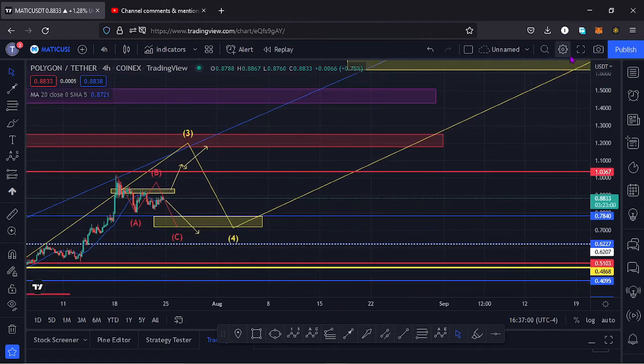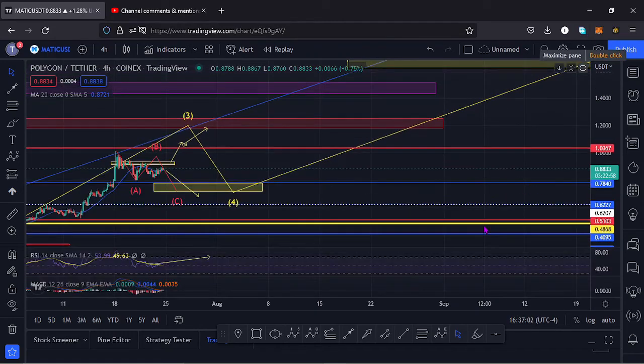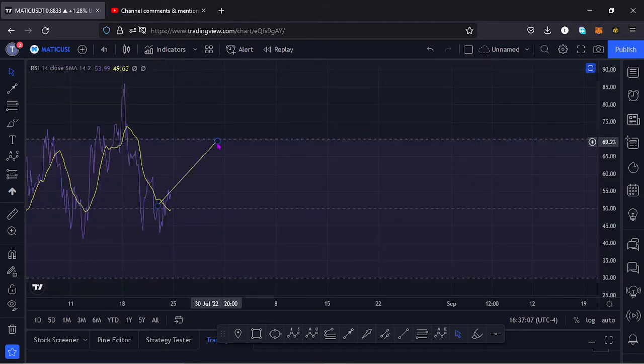So if I also take a look at the indicators to see whether those moves can be supported, here on the RSI we are trading at around the 54 mark, and that would mean in case we continue pushing to the upper side, that move is supported, and if we break to the lower side in the formation of that wave C, that move is also supported here on the RSI.